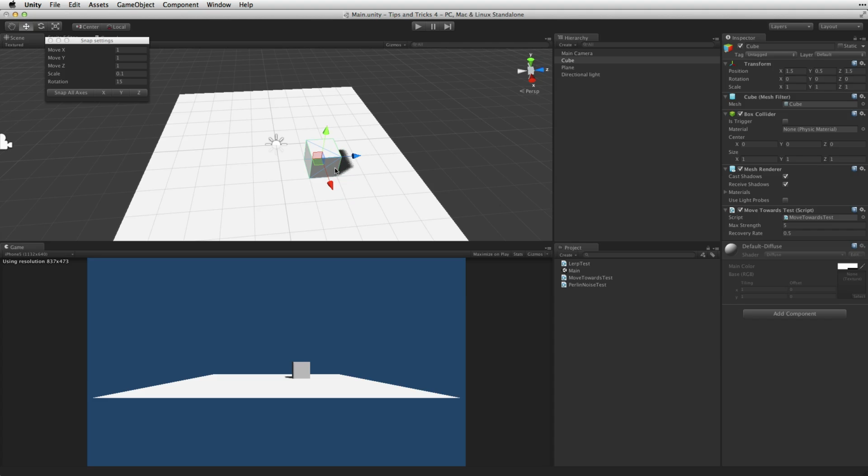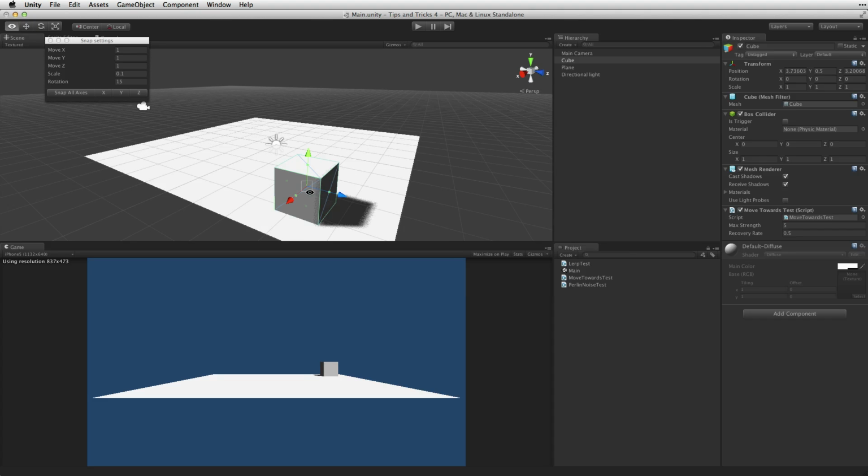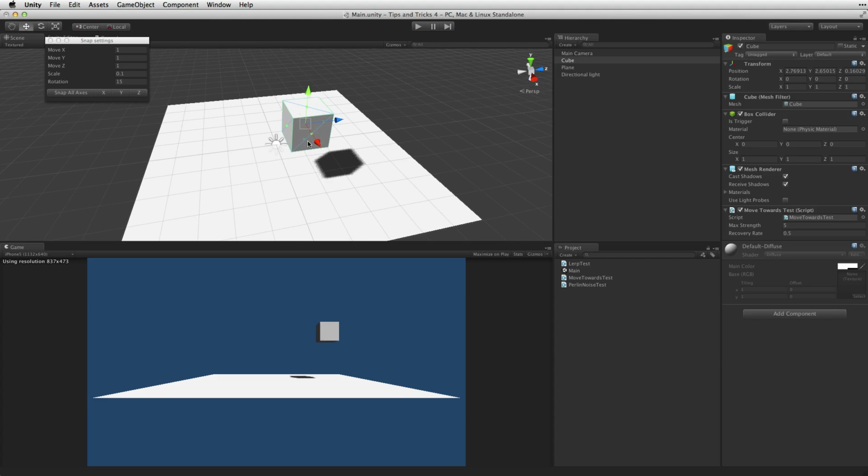Now, there is another useful tool with a set of hotkeys, and that's surface snapping. If we hold down the Shift key, and in my case, along with the Command key on the Mac or the Control key on Windows, the game object we are manipulating will be snapped to the surface of the object below it. You can see that it's snapping it to the surface. So if I'm up here and then I move it, you can see how I've snapped it down to that surface.